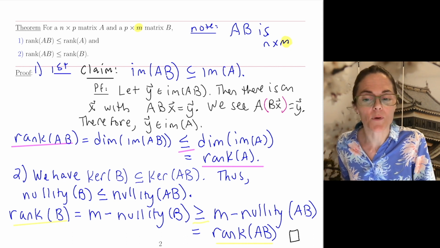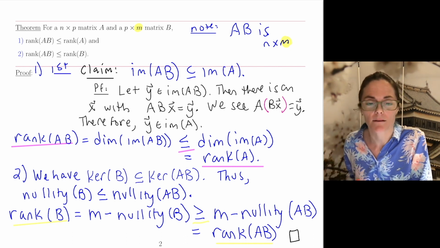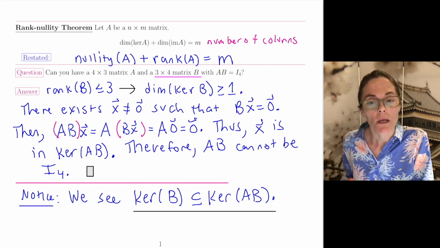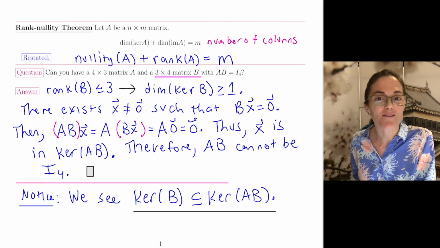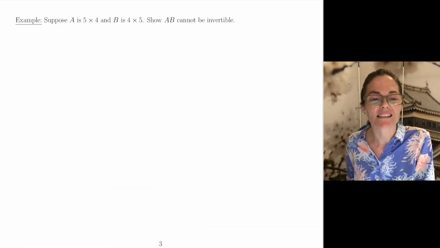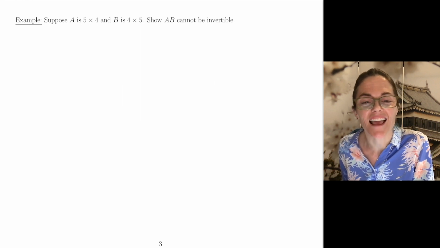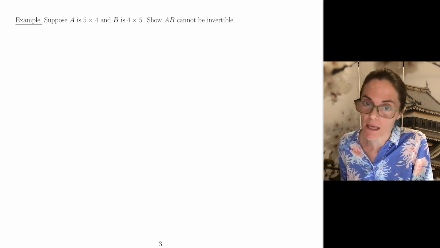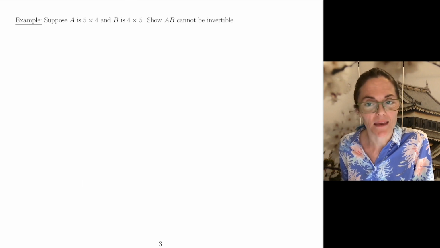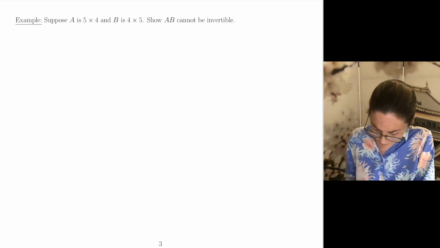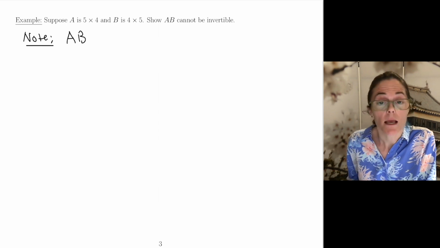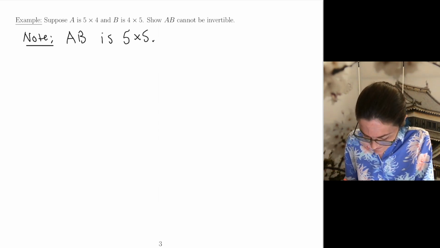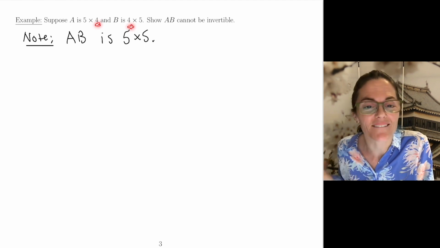So once we have this theorem, we can use it. So I want to do an example that's actually very similar to the first one we did. Similar to this one, but our justification will be much shorter, just using arguments about rank. And that's here. Suppose we have a 5x4 matrix A and a 4x5 matrix B. We want to show the product AB cannot be invertible. Certainly the product AB is defined. It is 5x5, right? We have a 4, we make the product 5x5.